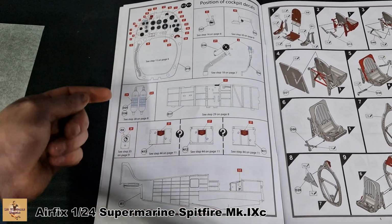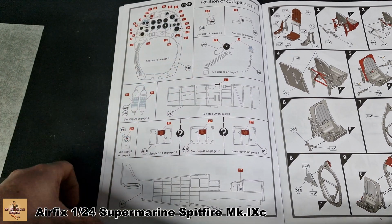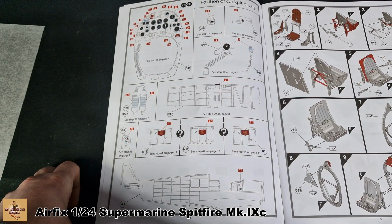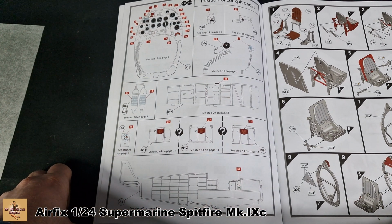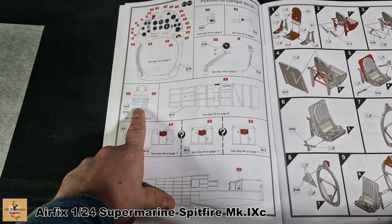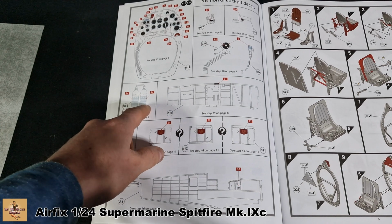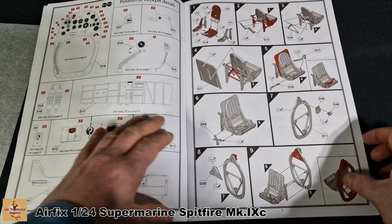Very first part is the cockpit. So this is your instrument panel. You've got all your decals for that, nicely done. Detail parts to be put in the cockpit, parts to be aware of, and there's some differences on the side of the cockpit. Looks like decals that go around the oxygen bottles. The oxygen bottle is behind the pilot, so you're never going to see that, but it's nice they've done it. So here's the very first step.